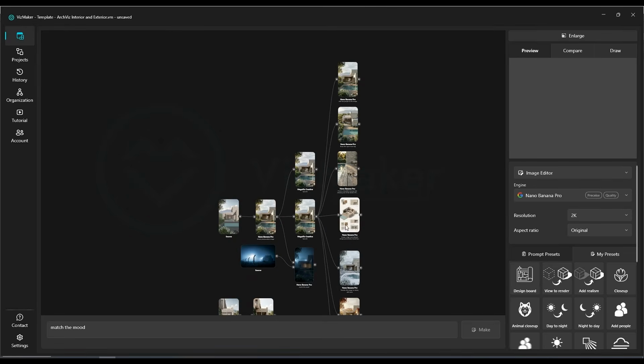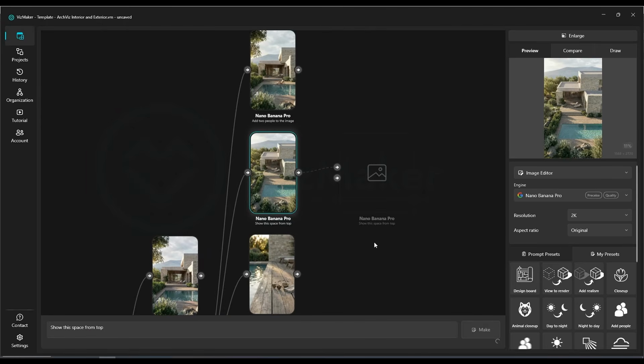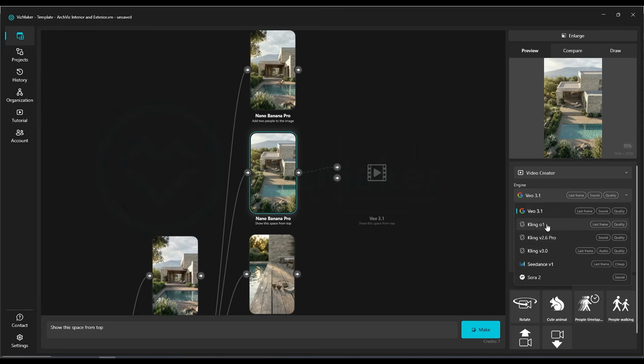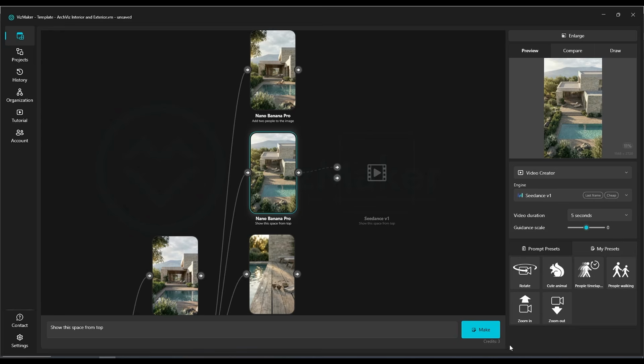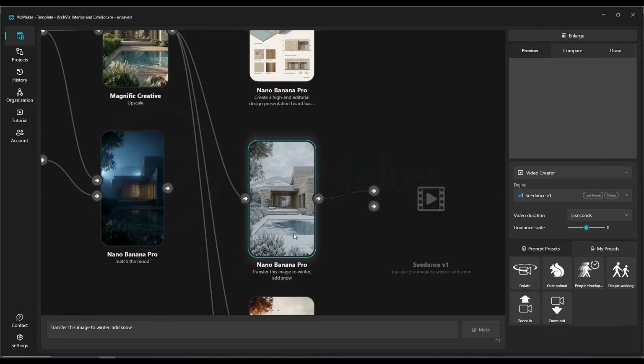Finally, we'll create an animation from our footage and combine these shots in CapCut. So we select our image and then choose Video Creator. Here we have a wide range of different engines to choose from. We always have the newest and best engines available. For a simple camera movement like this, Seedance will be perfectly sufficient. It's a rather inexpensive engine, and it handles this specific type of prompt very quickly to gently rotate our camera, and we will do exactly the same for all the remaining shots.